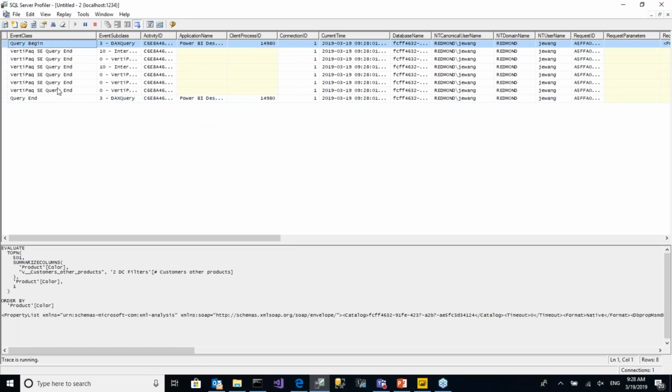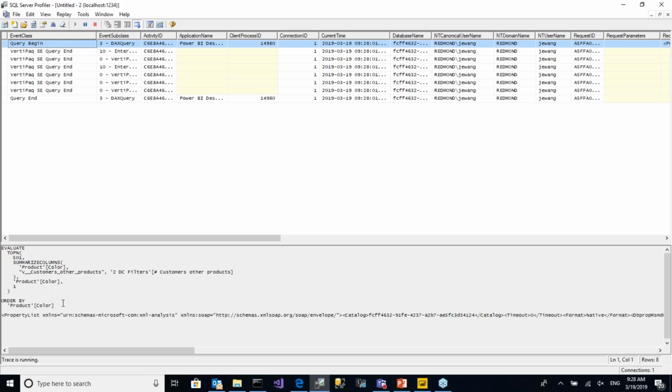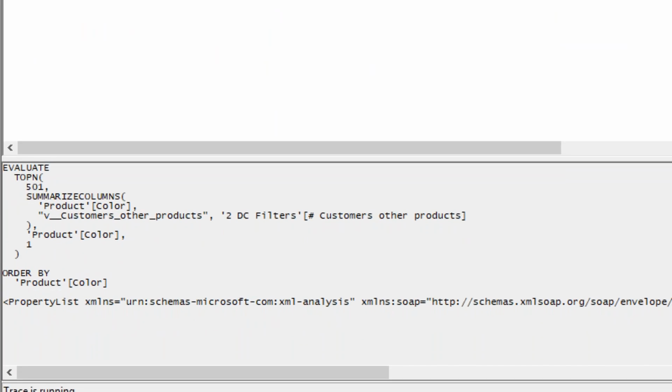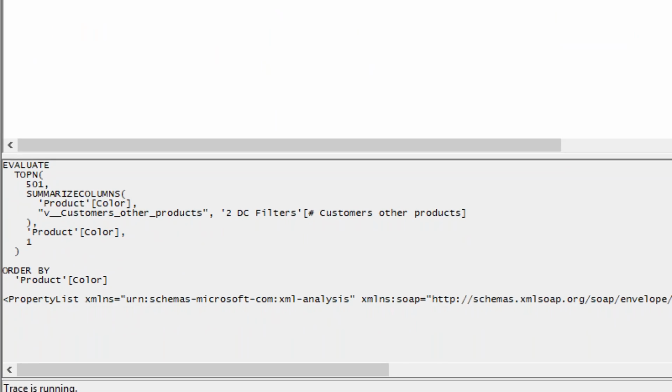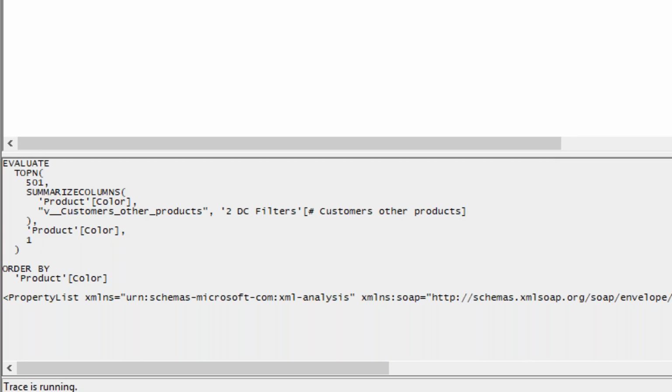And if I look at the trace, there are two queries and then a bunch of VertiPaq SE query events in the middle. You don't have to know all the details. The two queries you can actually kind of understand. Let me zoom in. It's using a DAX expression called SUMMARIZECOLUMNS. For people who are already familiar with this function, it literally shows you the list of group-by columns, the list of filters, and the list of measures you want to calculate. In this particular case, I don't have any filter. I just have one column, the product color, and one measure, number of customers who bought other products.